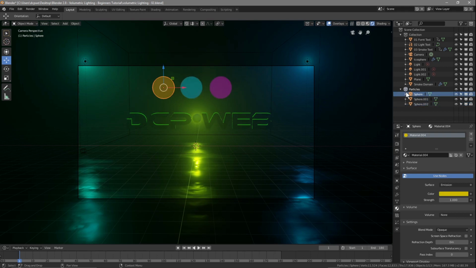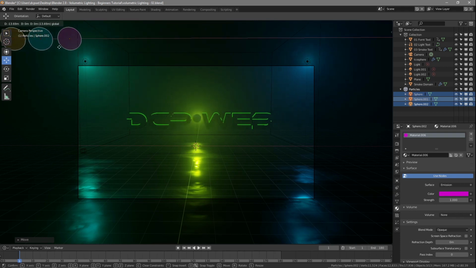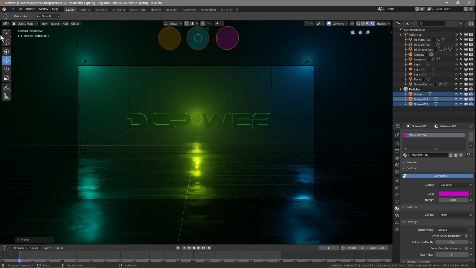Then we want to select these 3 objects. So click on the first one, hold down the Shift key, and select the other 2 with your mouse, and we want to drag this out of the camera view. So we want to drag it upwards and just drag it over to the left here somewhere. In fact, we can leave it in the middle for the minute while we're working, and then later we'll drag it off to the left out of the view.